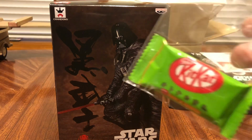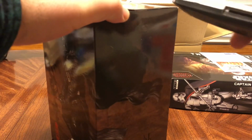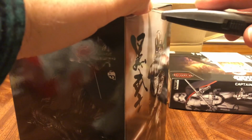They did send me a nice Japanese Kit Kat with it here. But it was like $20 American, so I figure, you know, it's Darth Vader. I like Darth Vader. We'll see what it is. For $20, I can wait and see. And of course, it's an import. It takes a little while to get here. So let's see what this actually is.